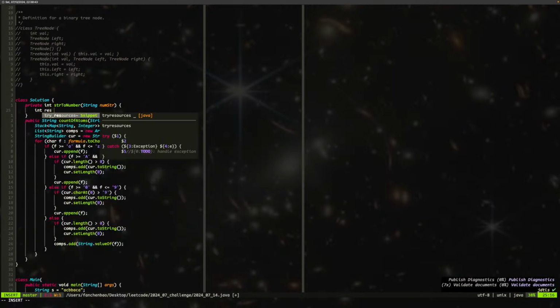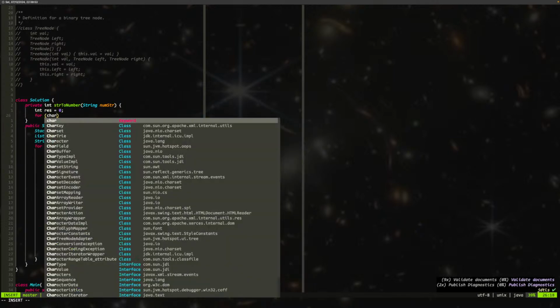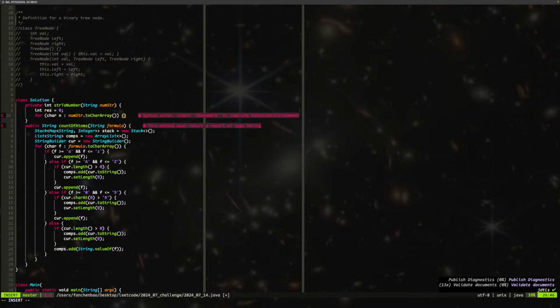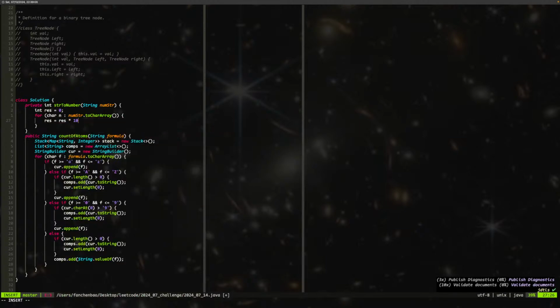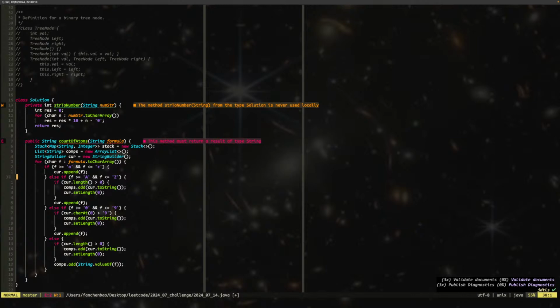Int res equal to 0. For char n of numStr char array, res equals res times 10 plus n minus '0'. Return res. Okay, we have that.